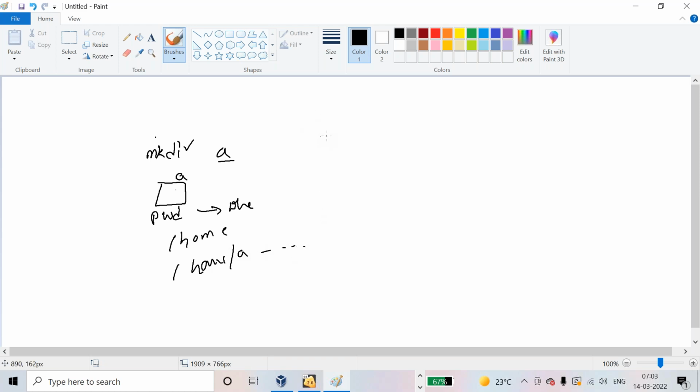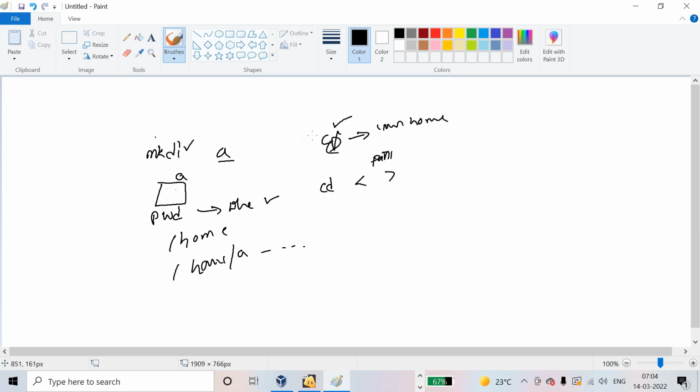Okay, and I told you the difference between cd and cd with an absolute path, right? If you give cd, wherever you are, it will bring you back to your home directory.